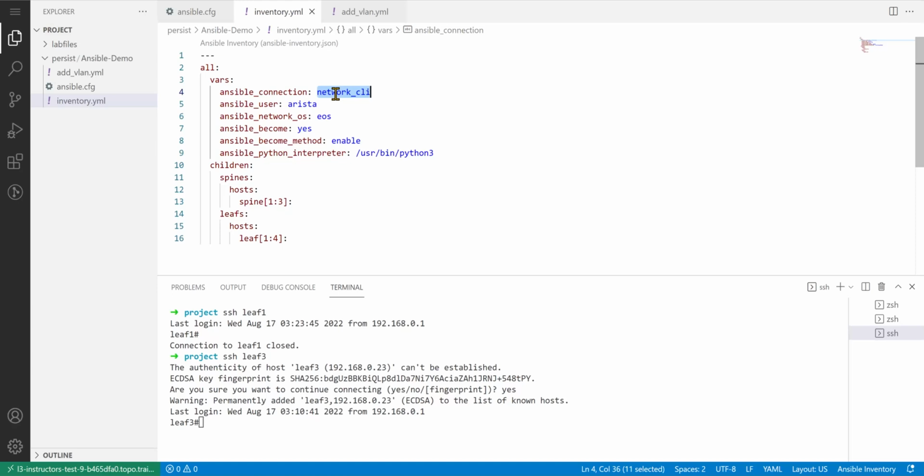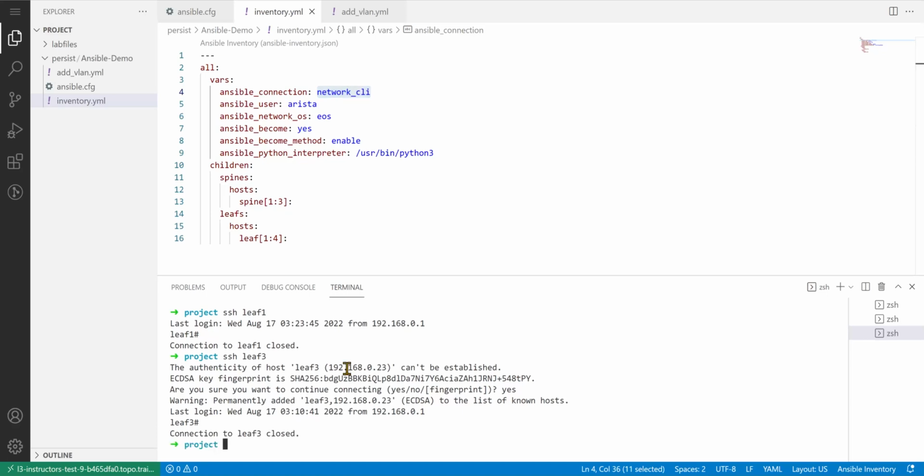If you're running it against the EOS device, we have two options. We can go in through the CLI, or we can go in through the eAPI. And the eAPI is just a JSON RPC wrapper for the CLI anyway, and so they both have the exact same functionality. The difference here is that we have SSH keys installed on the hosts.